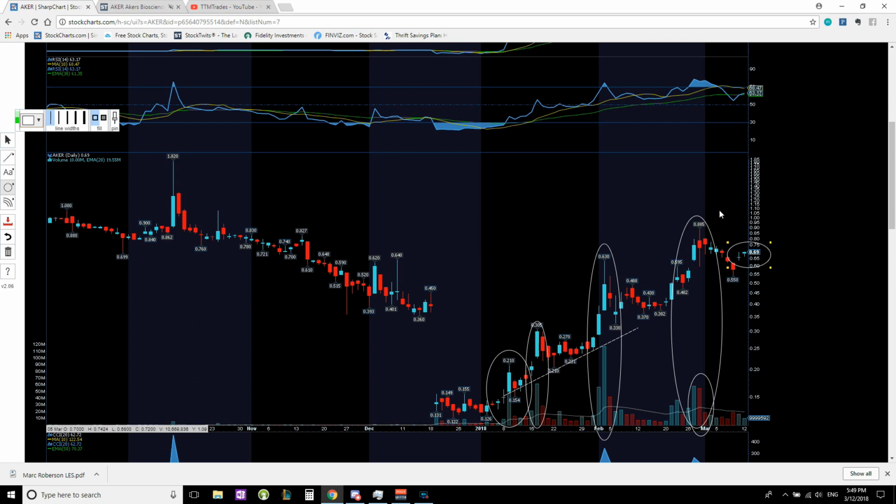Now once it consolidates, what we need to see is the next breakout, if it decides to go any higher, which I think there is one more run in it. In my last video, which I titled a month ago, I said this will run to 91 cents and then burn out. So I think it has an extra set of legs to run up to that 91 cents and break above it, probably just a little bit, probably to around $1.10, $1.15, and then I think this trend is going to burn out altogether. Now I know there's news pending, which will probably push this up even further.